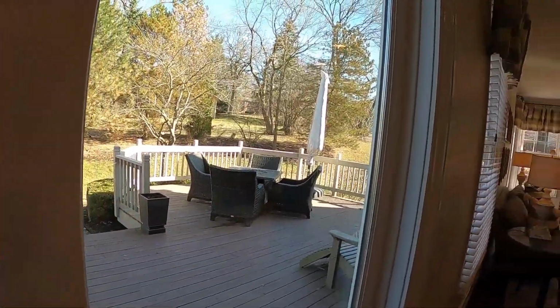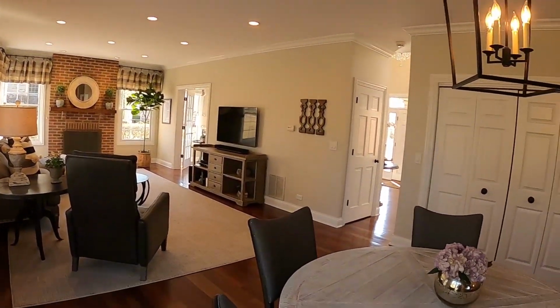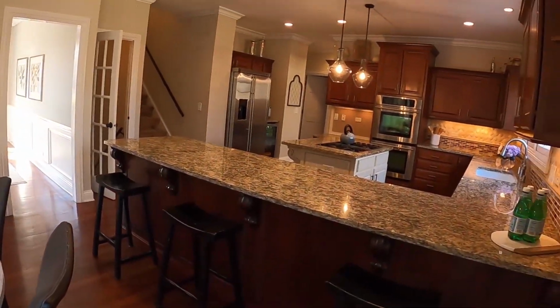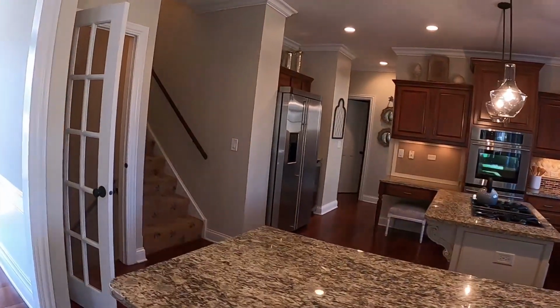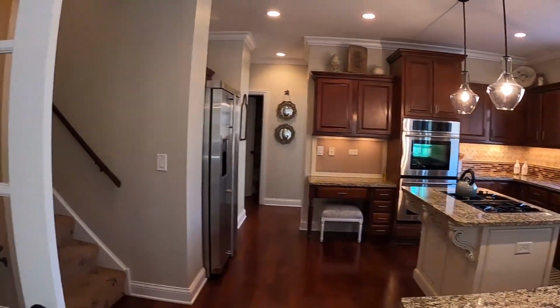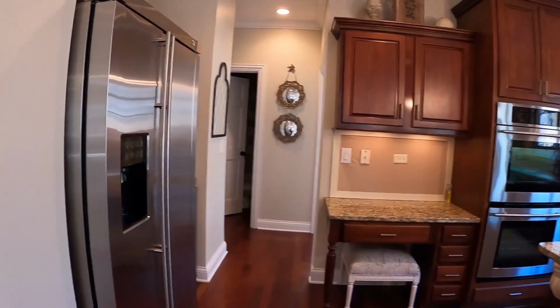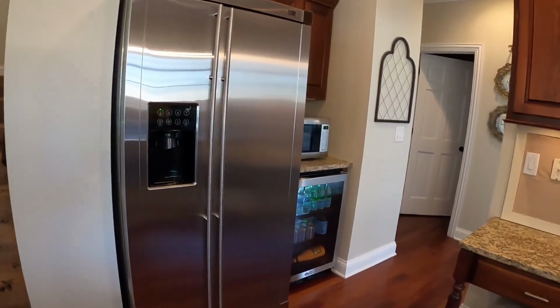This home is located within the village of Barrington. And you get all the benefits of the village, city water, easy walk to both the village and metro, while still having the half acre lot, 3-car garage, very spacious closets, some of the things that you often can't find in the historic part of the village.